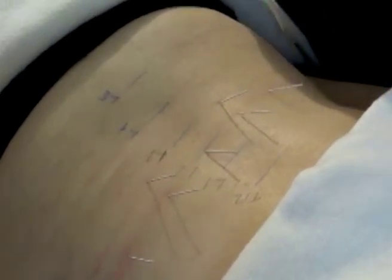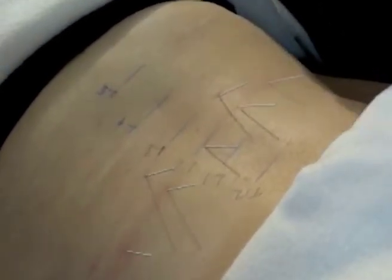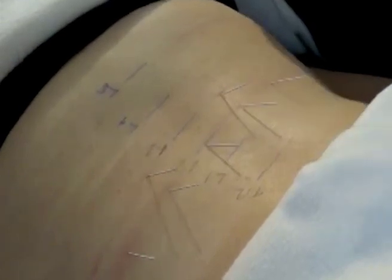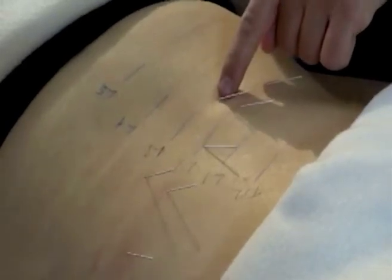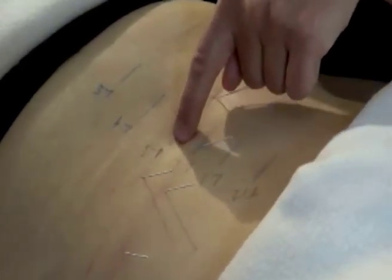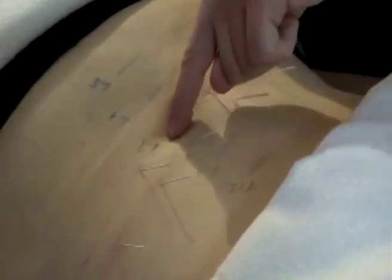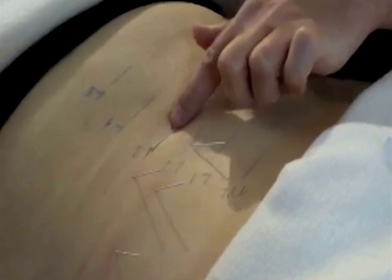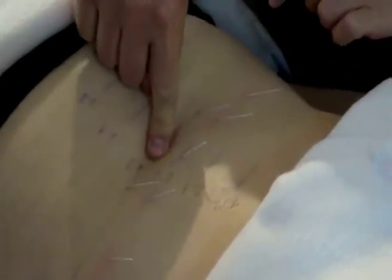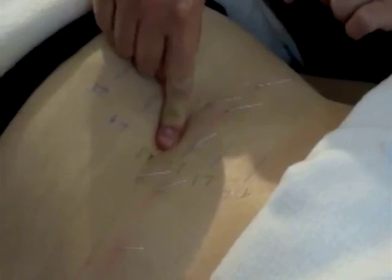Now, another technique you can use if you're finding it hard to locate the gaps below the vertebrae. So for example, if I was trying to find the location of bladder 24, and I knew it was 1.5 inches beside and below L3, I'd have to identify exactly where L3 was. So you feel roughly where it should be, but if you place the handle of an acupuncture needle over the gap and you press on it, you can feel the handle slip into the gap between the two vertebrae. And of course, when you take the needle away, there'll be a line left from the pressure of the handle of the needle, which you can then mark so it's clear where it is.